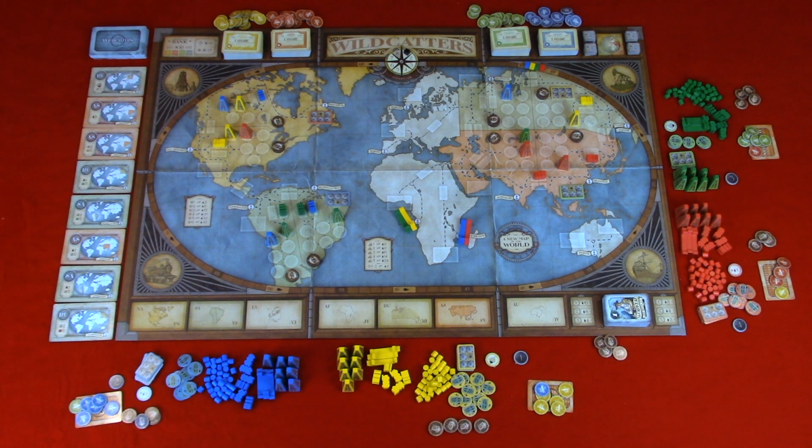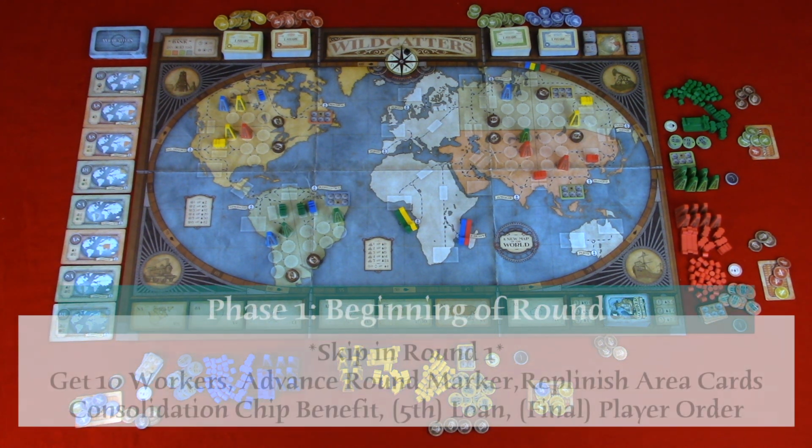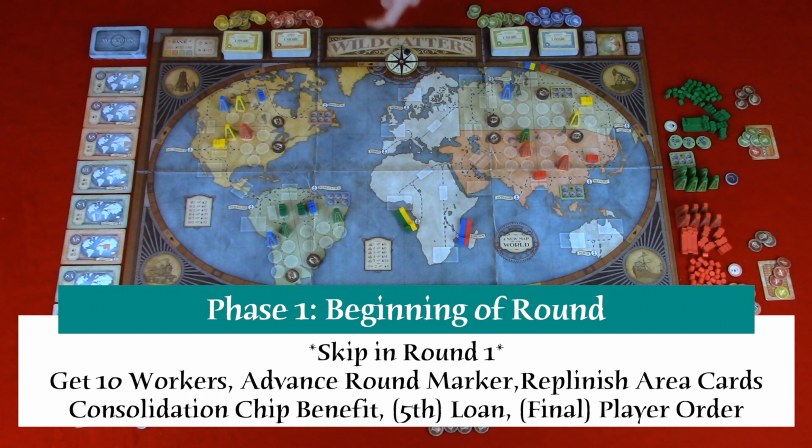Now let's look at each phase in detail. Phase 1, beginning of the round. You will skip this phase in round 1. During this phase, all players will receive 10 workers from the bank, advance the round marker, replenish the area cards. You'll discard the top area card, slide and replenish any open spots.